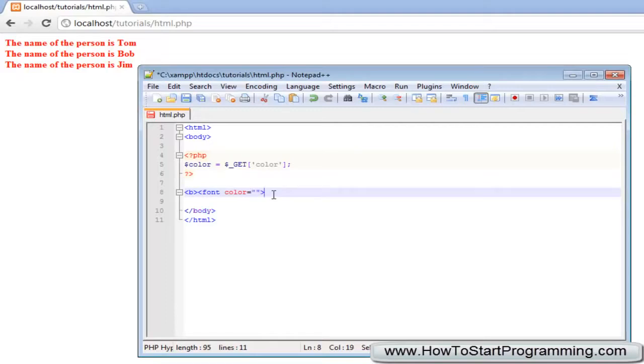And we're going to have a closing font tag, and then we're going to just say welcome to the website. This is just something that will allow the user to select the color they want the font to be in. It's not very useful, but it will display how we can use PHP inside HTML. So inside of these two tags here, we can just open the PHP tag and close the tag, and on one line we can say echo out color. What this will do is echo out the variable color, which we're getting from the browser up here, and it's going to echo out inside of these two tags, so it will be read as normal.